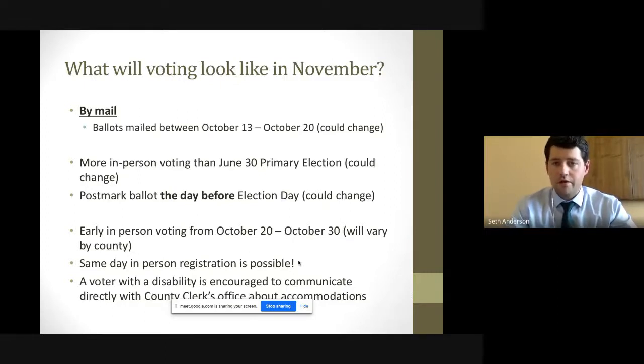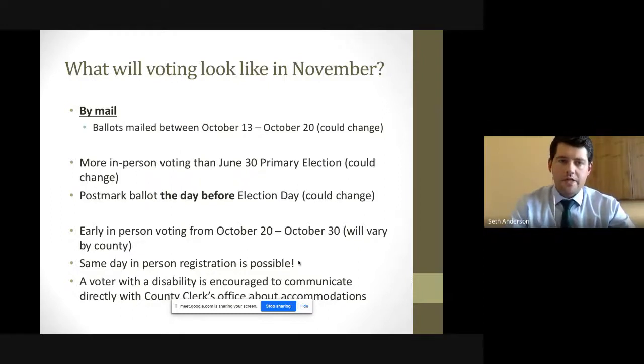Another thing, so as it stands right now for in-person voting, the current law is that counties do have to have in-person voting. It seems like the appetite from the legislature is to have increased in-person voting compared to the June 30th primary election. I don't know if anybody experienced drive-up voting. It seemed like the counties that were holding drive-up voting, it went relatively smoothly, but at the same time, there does seem to be an appetite for just regular brick and mortar, walk in, be able to get a ballot and vote right there. So I'm predicting, don't quote me on this, that there will be more in-person voting.